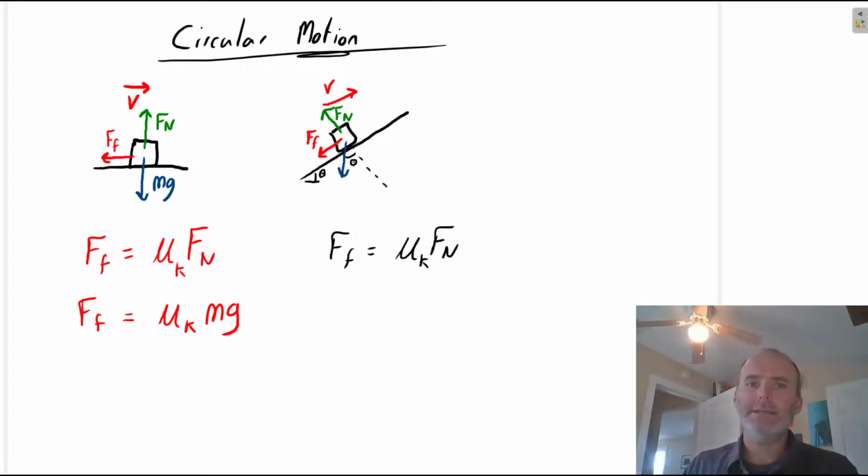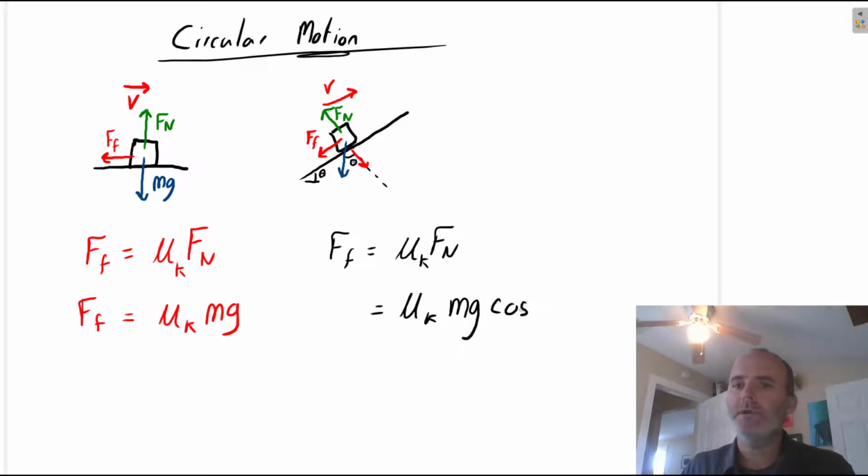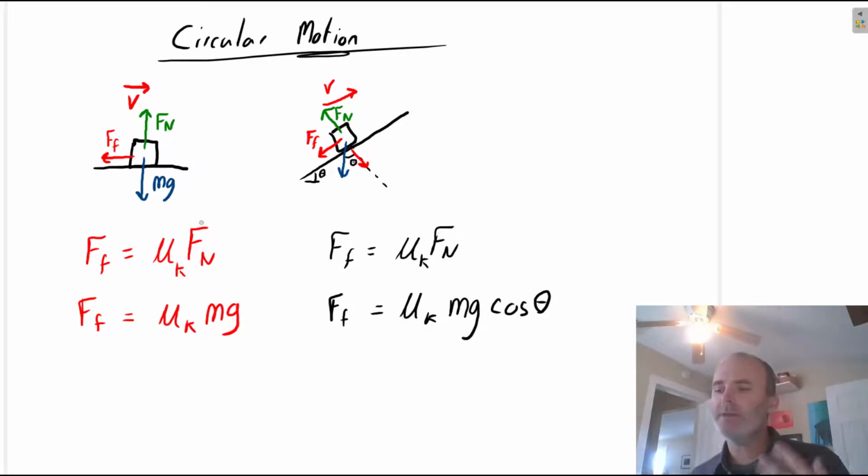So if we look at this, the normal force here is only this component. So I'm going to draw the component in red here. It's only this component. So that component, go back to black, we have to use a trig function here. And so that is mg, because this is mg. And then here, this is my adjacent side. So I'm going to use cosine of theta. Okay, so there's a little recap of friction. Friction's kind of hard. So we got some free body diagrams and some friction.